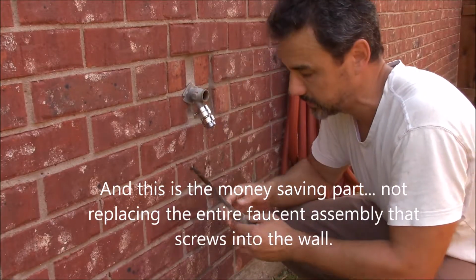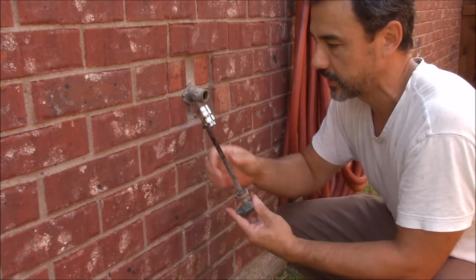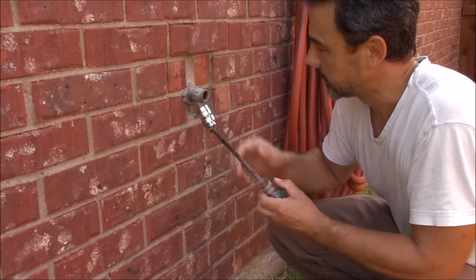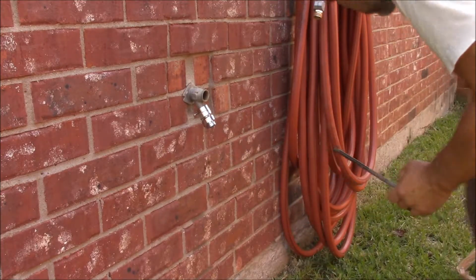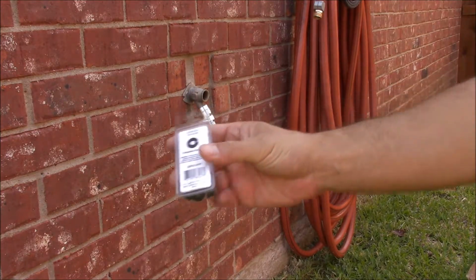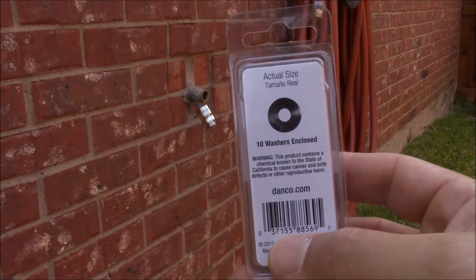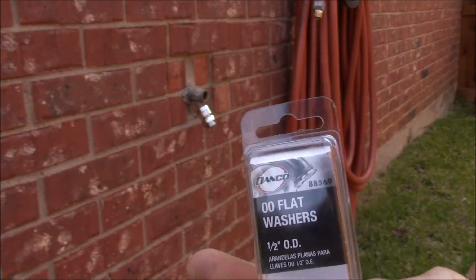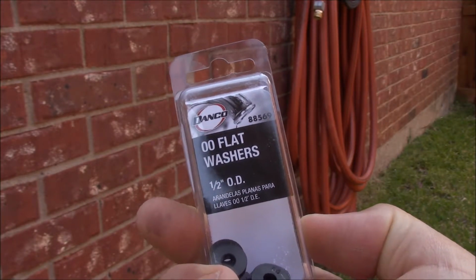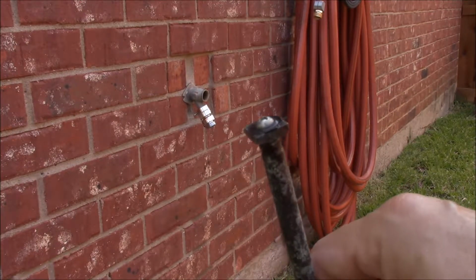So here's what she told me to do. She said, unscrew it from there, pull it out, and look at the end of it. There's going to be a worn out grommet. And you replace it with one of these, right here. Flat washers, 1/2 inch OD. And as you can see, this is probably the original one from 1998.